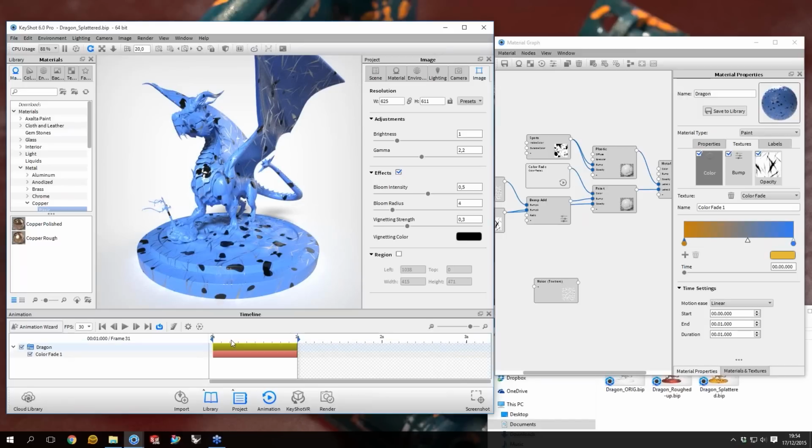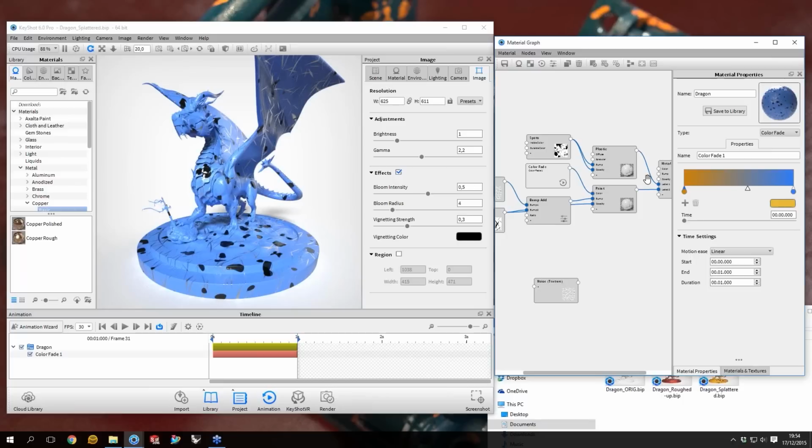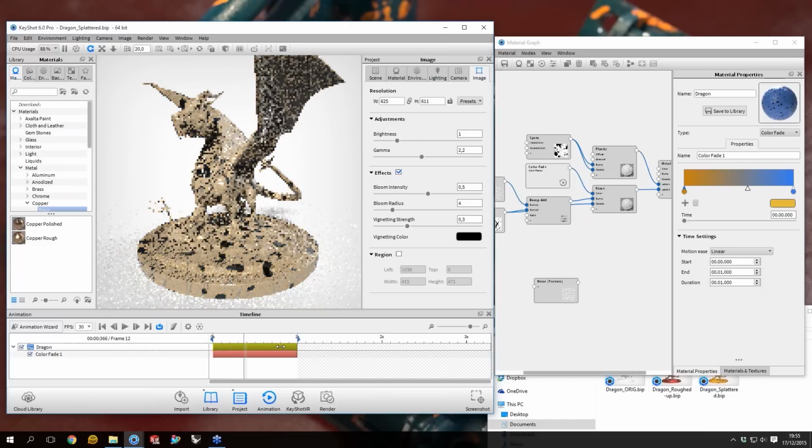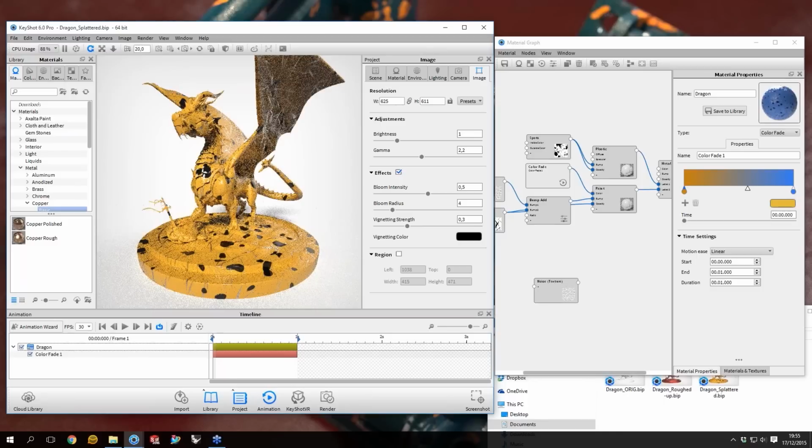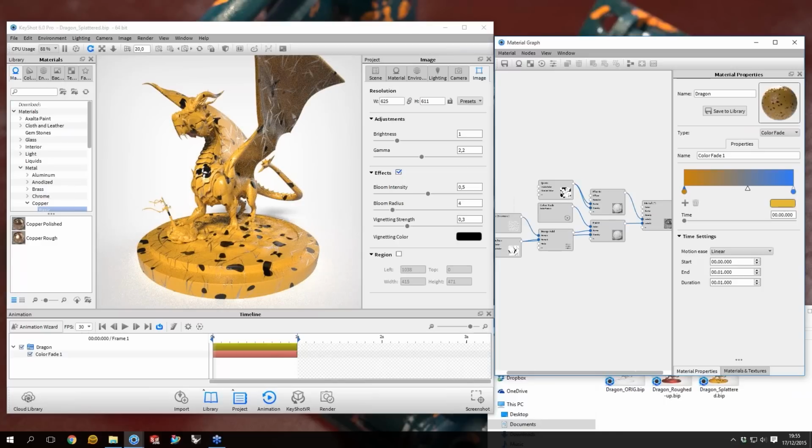If I now scrub the timeline, you can see that my color animates from yellow to blue. That's one application for color fade.